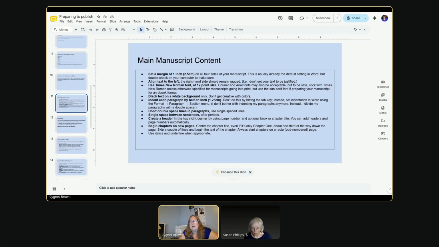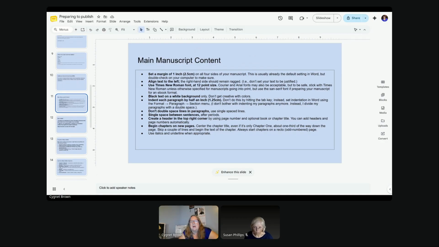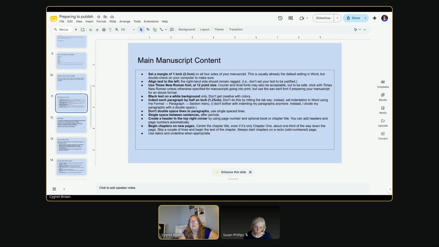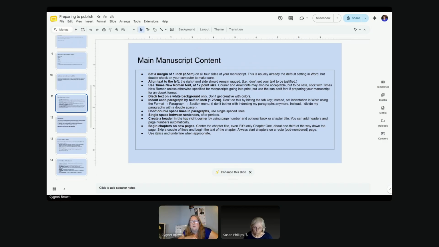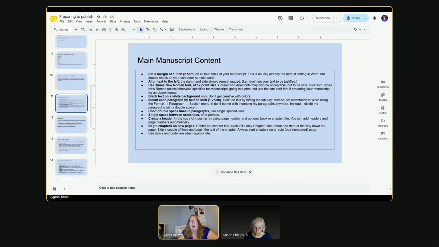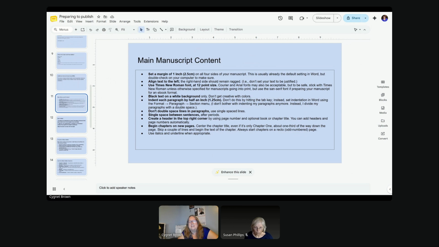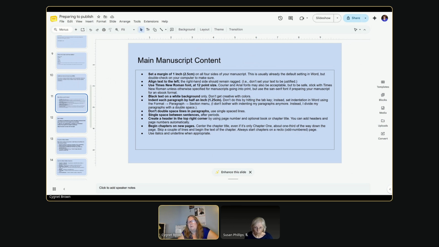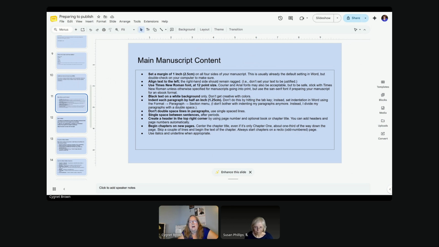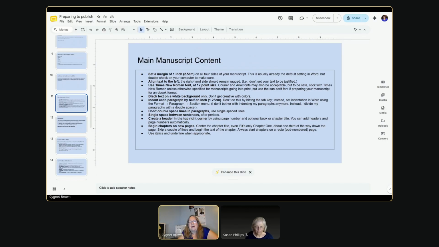When you're doing print, you always want to use Times Roman font at 12 points, but use a sans serif if you're doing it for ebooks, but we'll go more into ebooks later. Always use black text on a white background. Don't get creative with the colors.